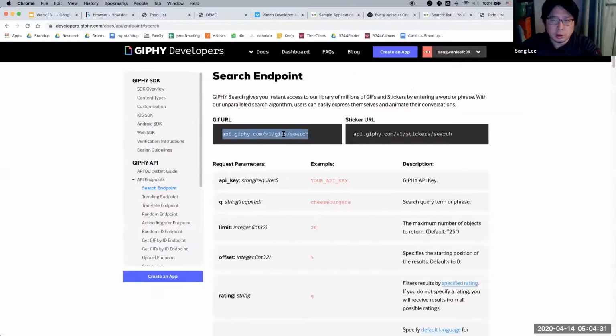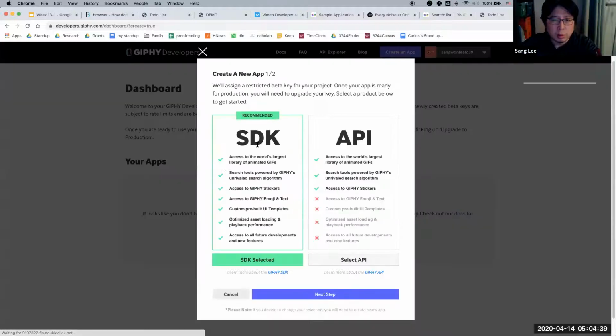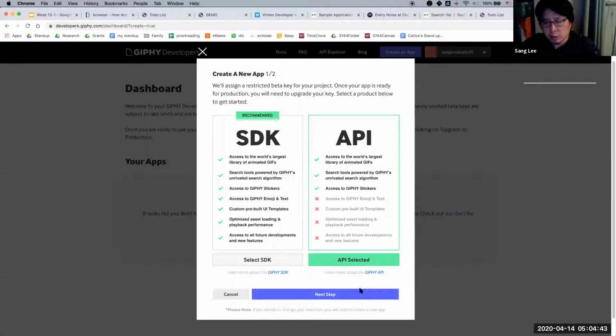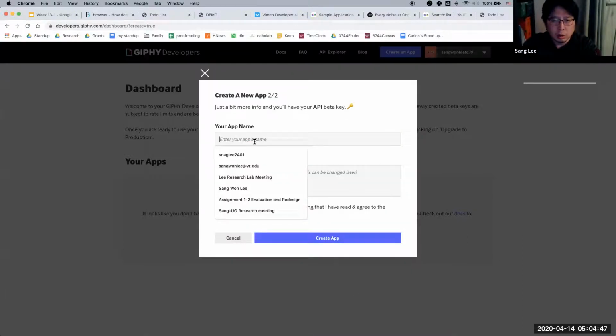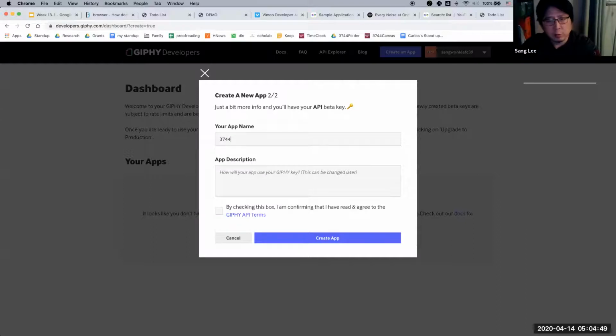So let's try this. I would have to create an API key. So I will first create an app, and then I would have to pick one or the other, but I'm going to use API. My app's name is going to be 3744 to-do list.